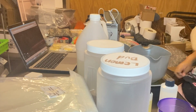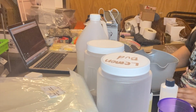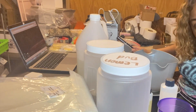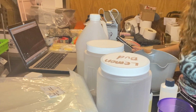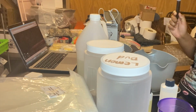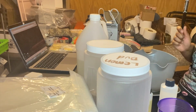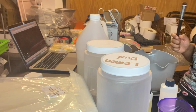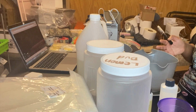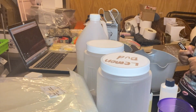So the first thing you need is a spray base. I know you want to see my beautiful face, but I purchased 30 spray jars, so I'm going to be making 15 of each. But what I'm going to do is just make up enough for about 15 jars at a time, and then we'll go from there.